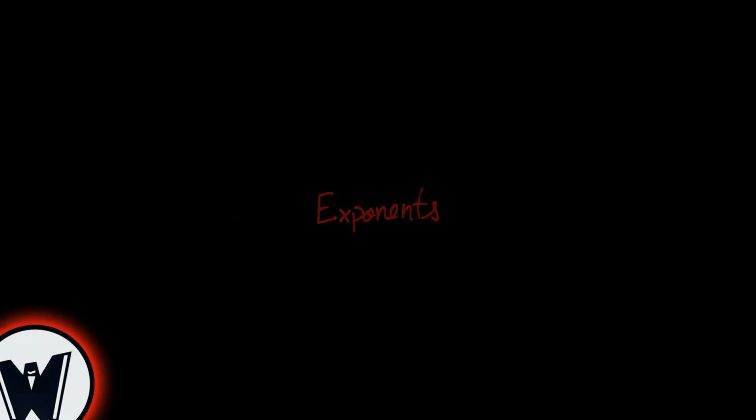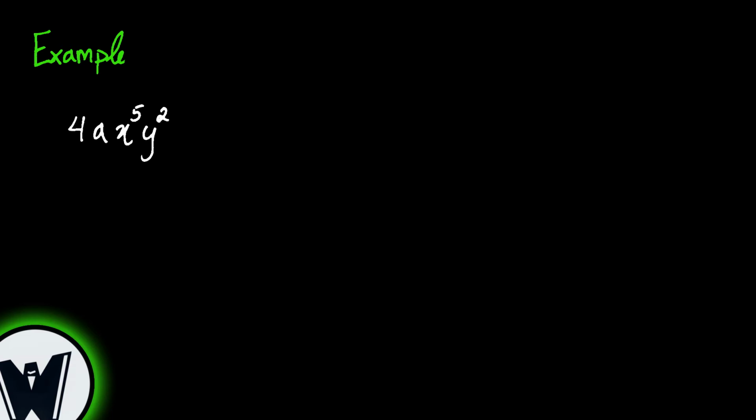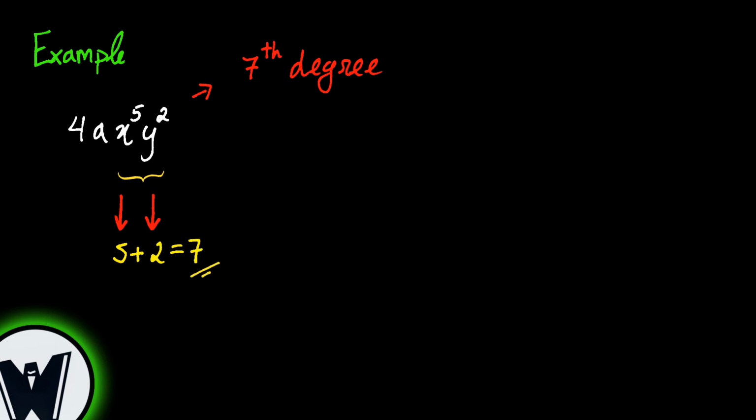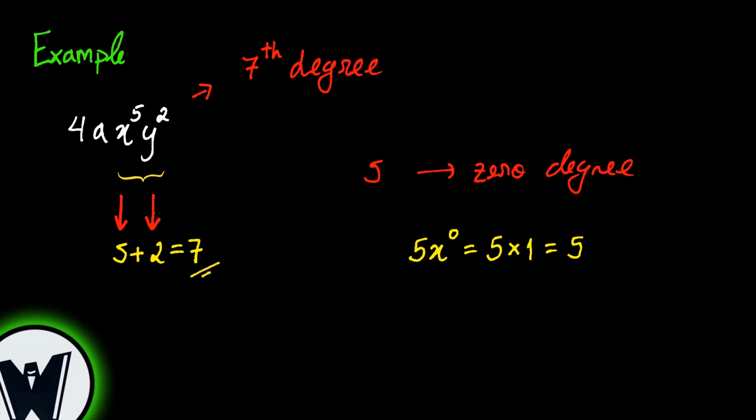The degree of a monomial can be seen as the sum of the exponents of the literal part, when this one exists, of course. For example, this is a monomial of the 7th degree. Adding the values of the exponents x and y, respectively 5 and 2, will give us its degree, 7. It can be seen that the constant monomial, a monomial with a numerical part only, for example 5, will have 0 degree, since the degree is given by the literal part that doesn't exist in this case. Our little friend x to the power of 0 indicates our 0 degree by its exponent.